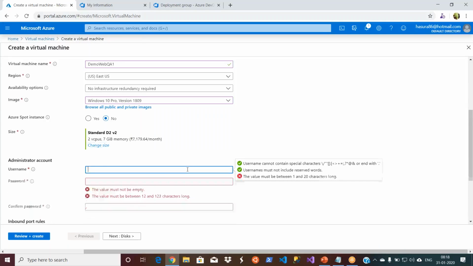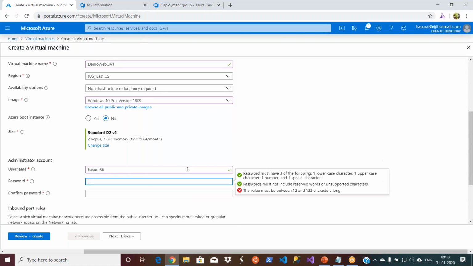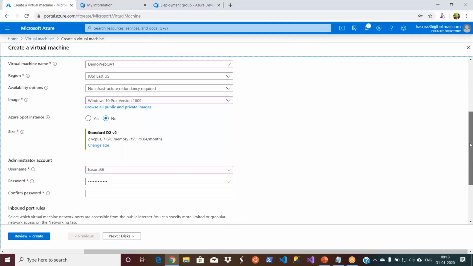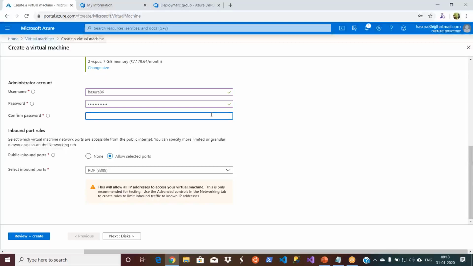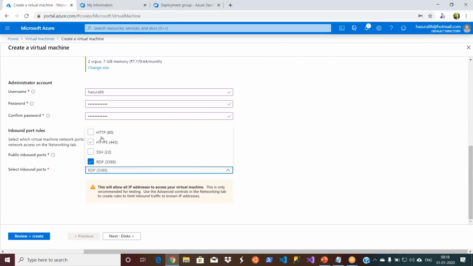And then give the username. I'll give the same username that I'm using. Okay, and I also allow HTTPS and HTTP as well.